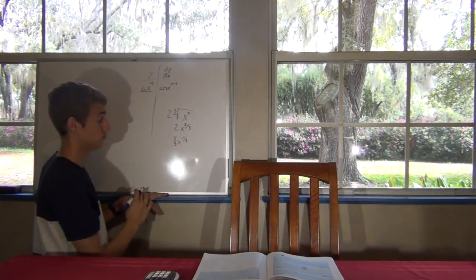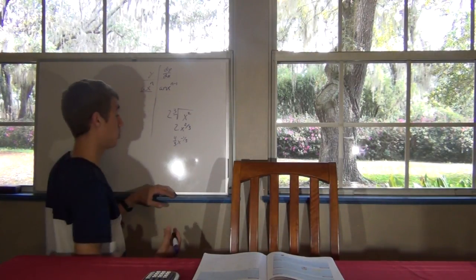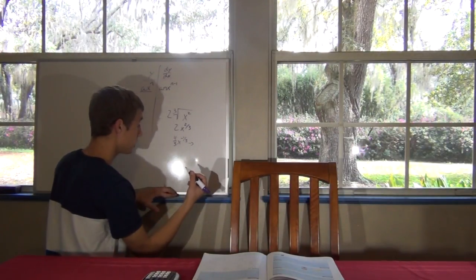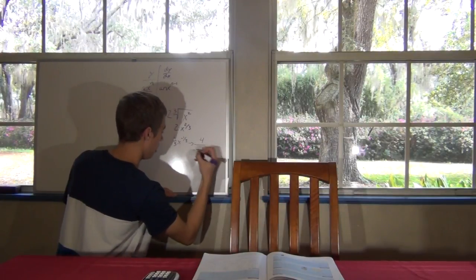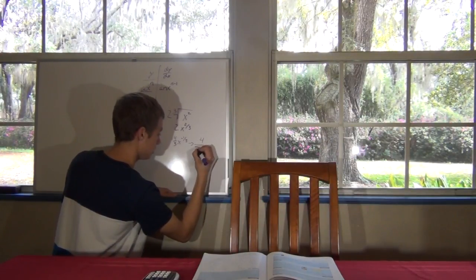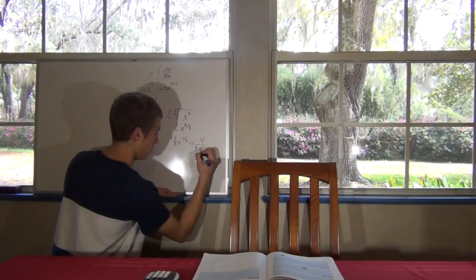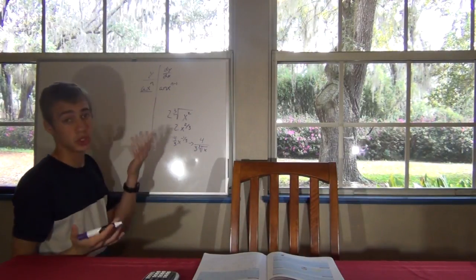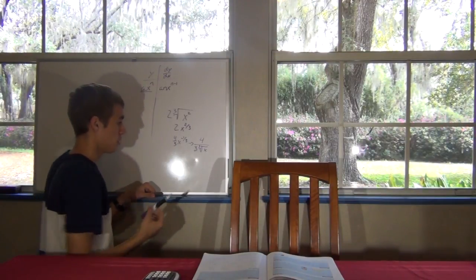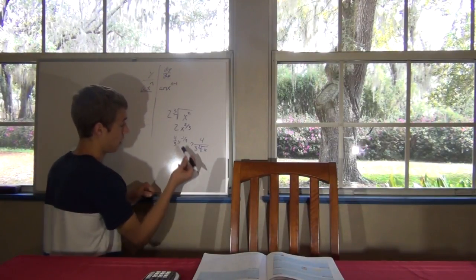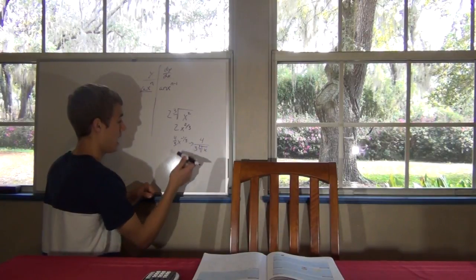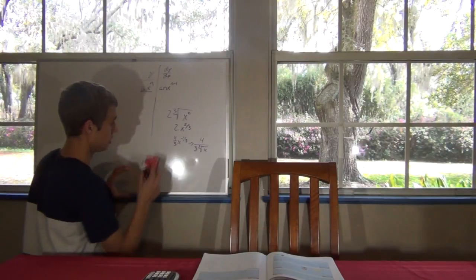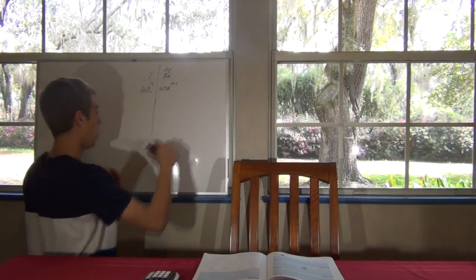And you're done. Boom. If you'd like to put it back in the form where it was previously, you can say this is actually going to equal 4 over 3 cube root of x, if you felt like that. You could do that. It's perfectly acceptable form. Because, see, you have your negative exponent, which means it's going to be in the denominator, and your fractional exponent, which means it's going to be a root. There you go. And one more example.